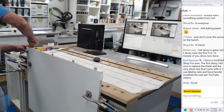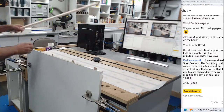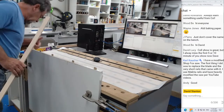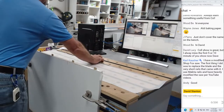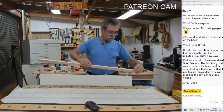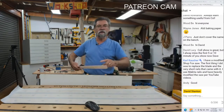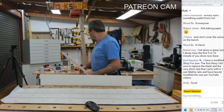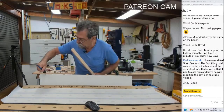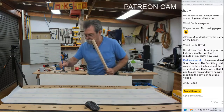I want to try and get this done so I can get it out of the clamps before the end of the show and keep working on it because I've got other stuff I want to do with it. Now, remember, I've got the A written there. And I've got A on that side. Let's go to the front camera so you can see what's happening. Gonna line it up. And you notice I haven't put any glue in here. Maybe I should. Maybe I'll just put a little bit on here instead. And again, it doesn't need a lot. Get a little bit of a run there.